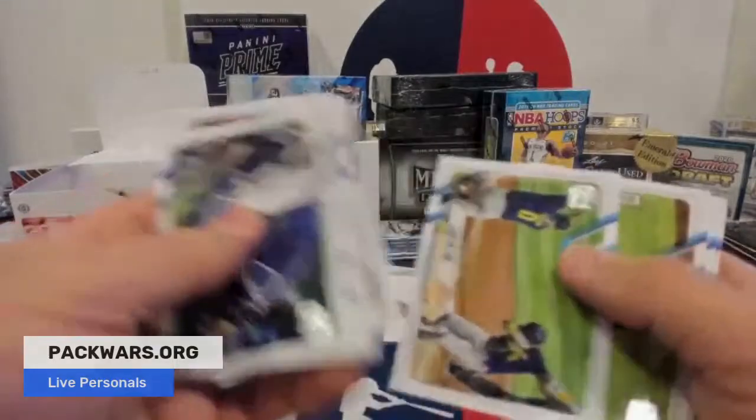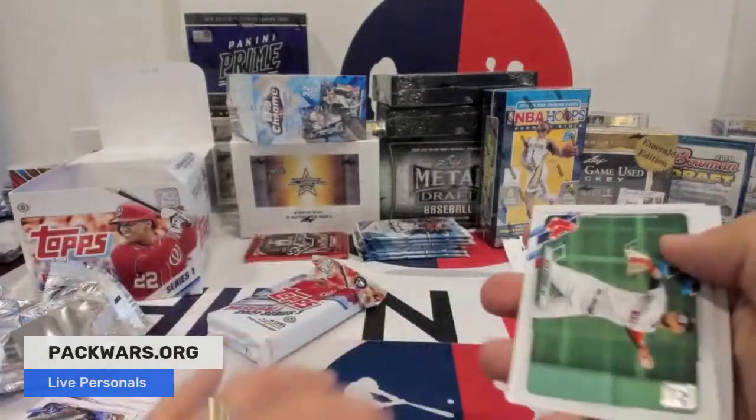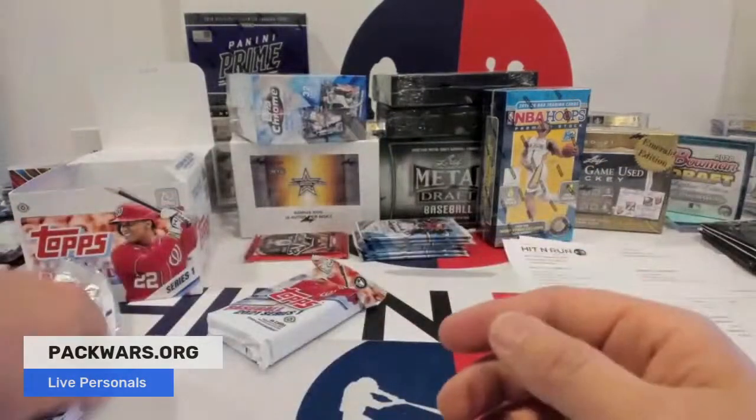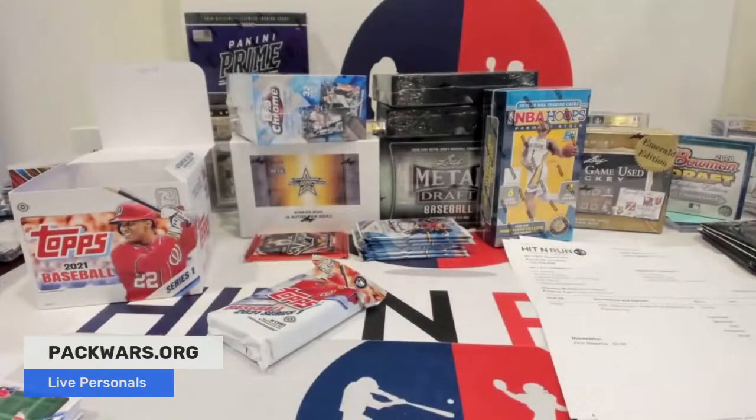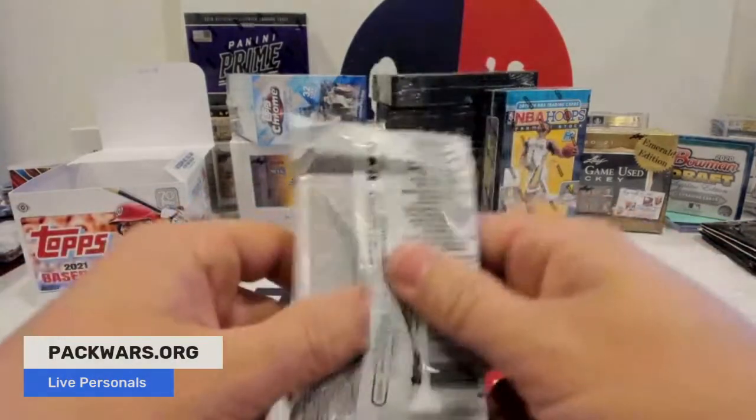Come on, give this boy another rookie. Brady Singer, rookie. That Dylan Carlson's going to end up being a nice card, too. That kid's a stud. New offer, $195 for something. I'm going to have to go look at that here after we're done.